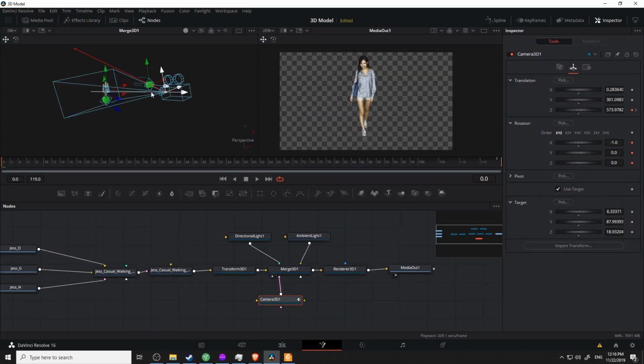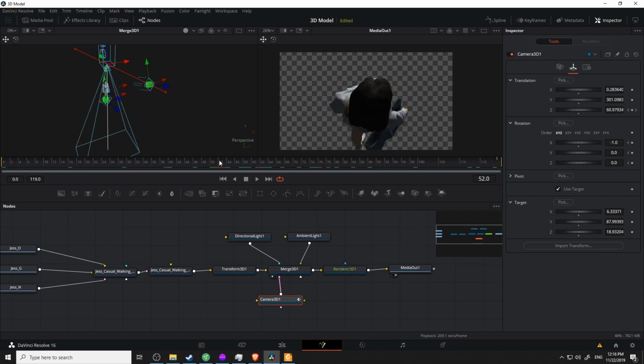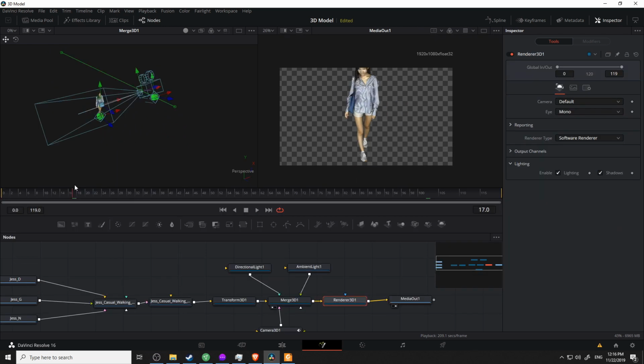And this might be something a little more interesting that we can render out. So I'll adjust the position up here so that it's more of an overhead shot. And the target tool is really useful because it will always keep track of that position that we're trying to focus on with very, very little effort. So now we'd be able to take this fusion composition scene and have all of it render out as a clip that we can use inside of our edit page timeline.